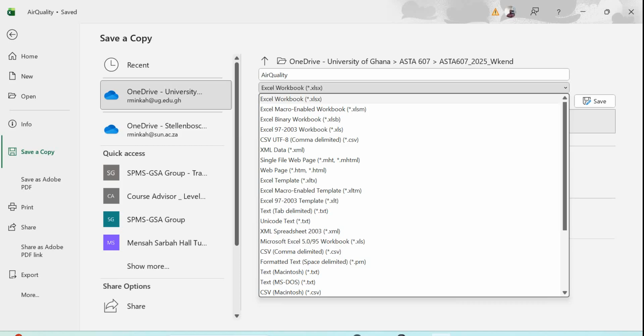Just select all, Control A, and paste it in there. So you see that you have text.